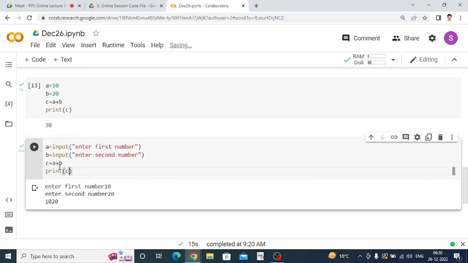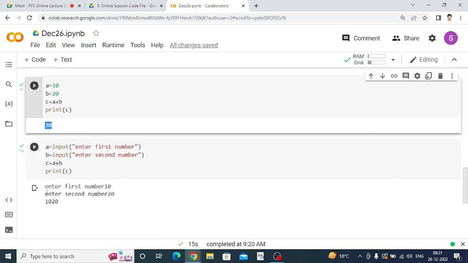So here plus becomes the concatenation operator, which means it joins two strings. String concatenate, strcat. We have seen this function in C programming. So here the meaning of plus is that it will join the A value and the B value. Here the A value is 10 and the B value is 20. So my output becomes 10 20. But it is wrong, right? Because the actual output is 30.